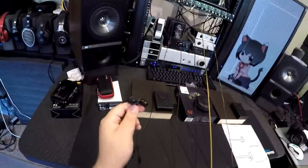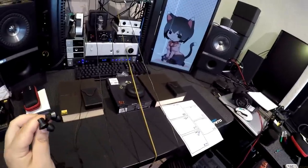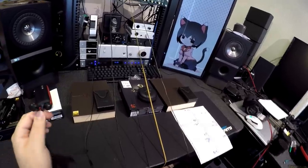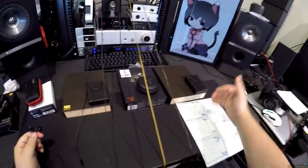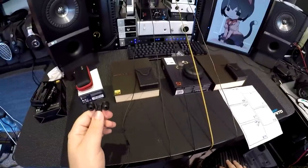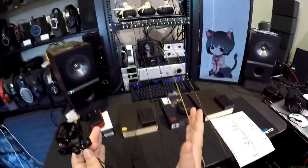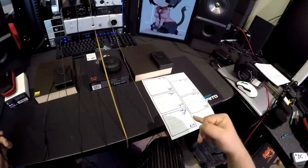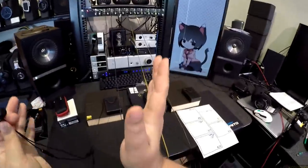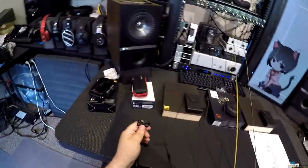He's got a 9 in mid-range, though. Anyone who's watched any of my IEM reviews beforehand knows that a 9 is rare. So the fact that I'm giving treble a 7, mid-range a 9, and bass a 7 is like, well, what does that mean? That means these are good to listen to. I actually put exciting down there, which is strange because usually V-shape is exciting. And when we get down to the quads, I'm going to talk about their being V-shaped and being exciting. So completely opposite ends of the spectrum.